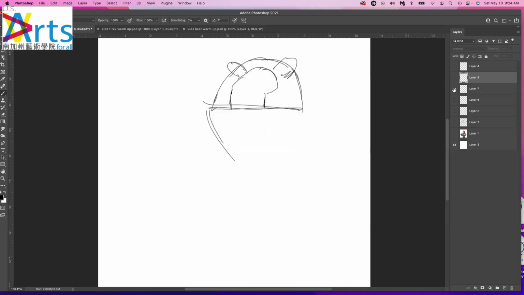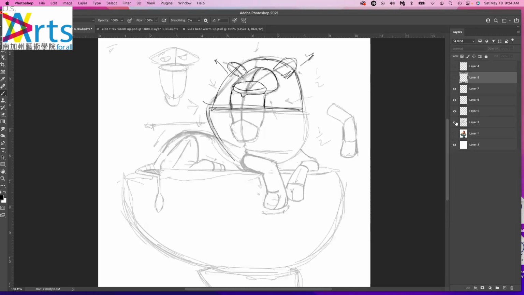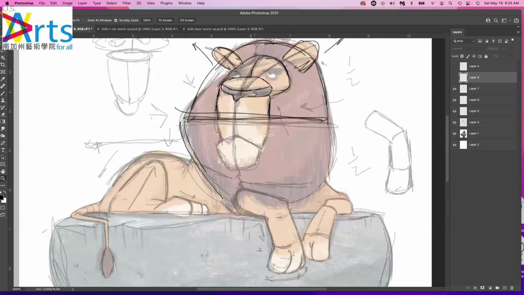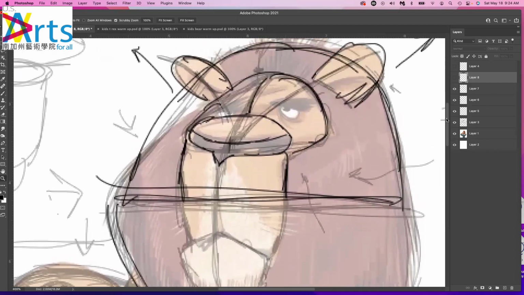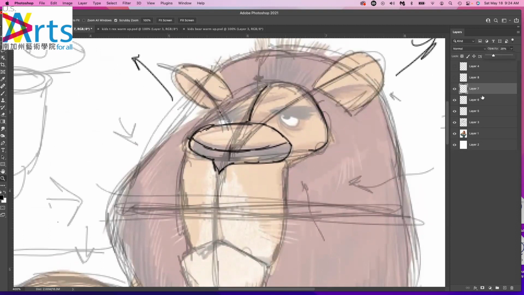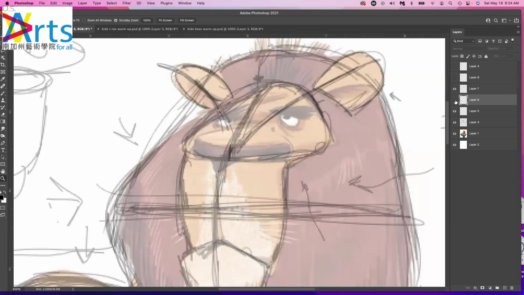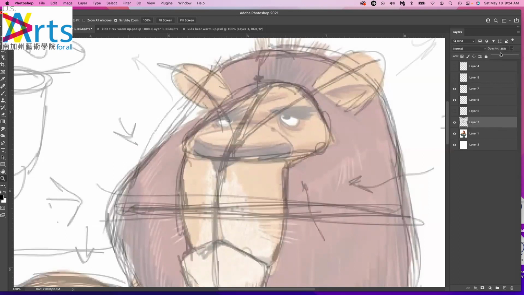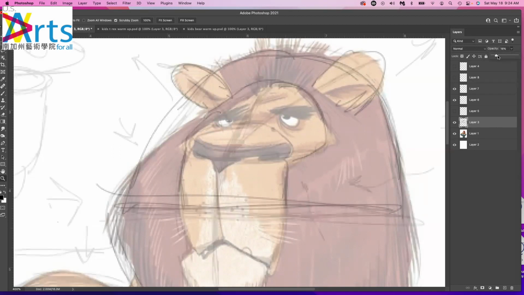Okay, so let's go back, and now we can just start detailing the whole thing out. So let me bring my drawing back, and I'm going to go in tighter so we can do our drawing. And again, turn the opacity down on just about everything. So we're just sort of going to be taking the rough drawings, and I don't want to interfere too much with your understanding of what we're looking at. So I'm going to take it down a lot. Okay, so now let's go in and draw this thing.